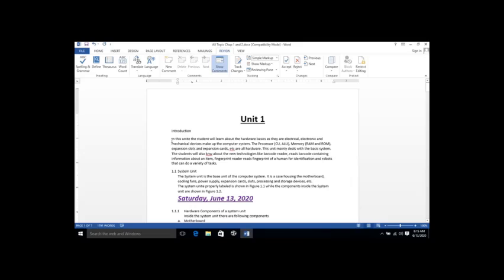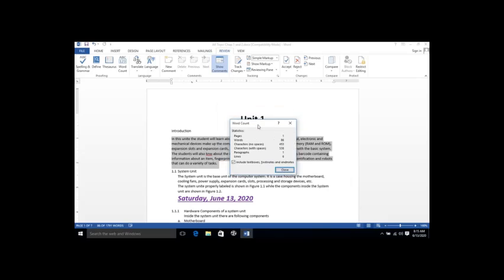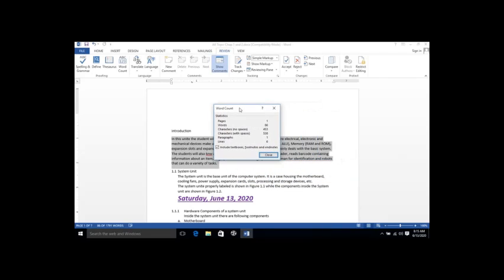For example, if you want to count the number of words and sentences or lines in a specific selection or in a specific selected text, like for example, I am selecting this paragraph and I want to know the statistical information about only this paragraph, that how many words and characters are there in this paragraph. So I just need to select this paragraph like this and then click on the word count button. Now the statistical information is shown only on the basis of this paragraph.